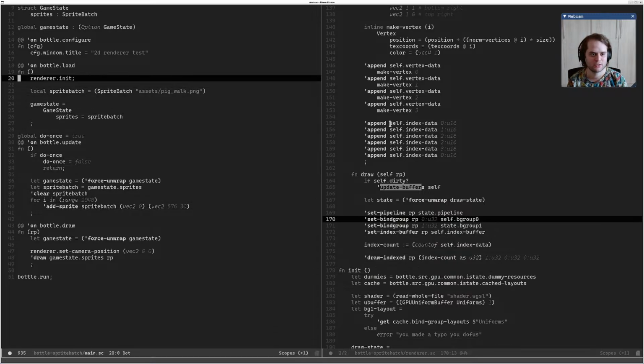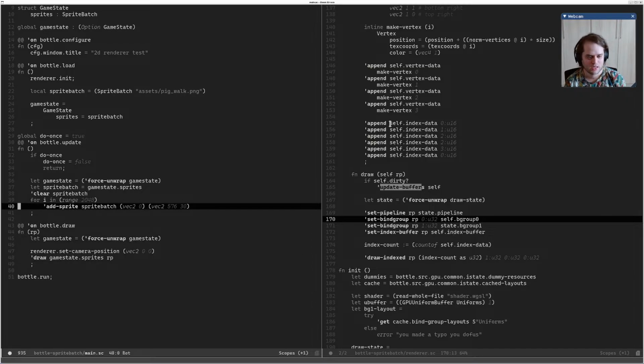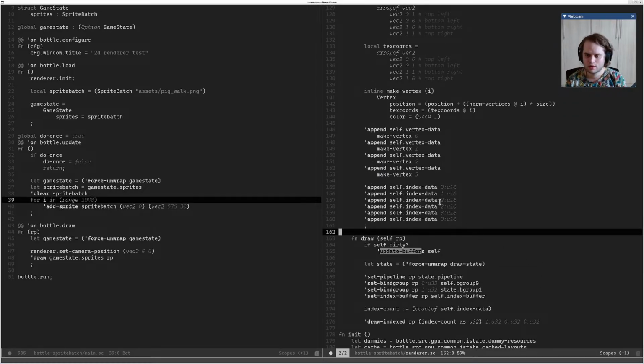Now this is pretty annoying. I could give up and fix this off screen another time and try to implement the other things. Though, oh, this is interesting.